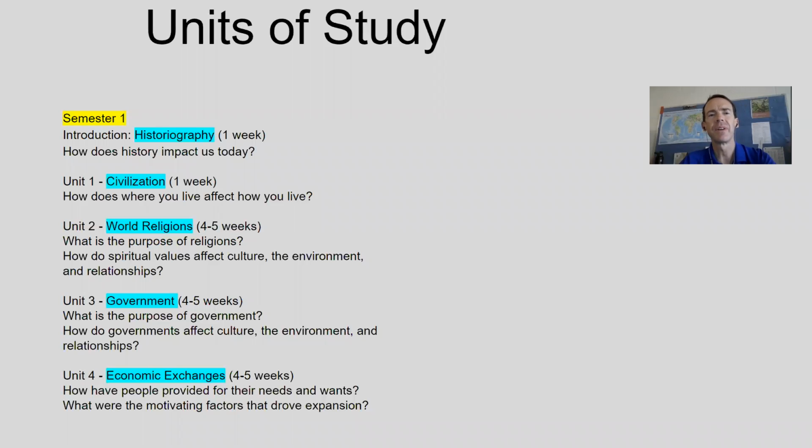As far as units of study, this is also posted on the course syllabus, also located on Canvas. But first semester, besides looking at the study of history, we're looking at ancient civilizations, including world religions, along with the study of governments, ancient Greece, and ancient Rome. And we really try to make connections with the present in the projects and presentations and the discussions that we will carry out this semester.